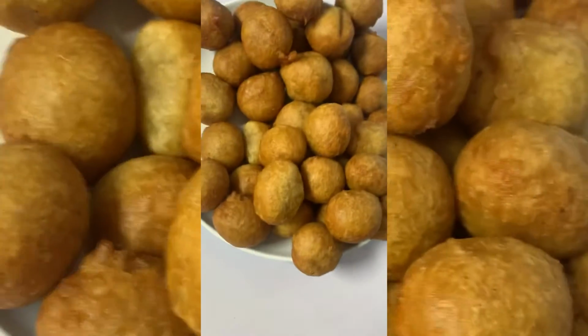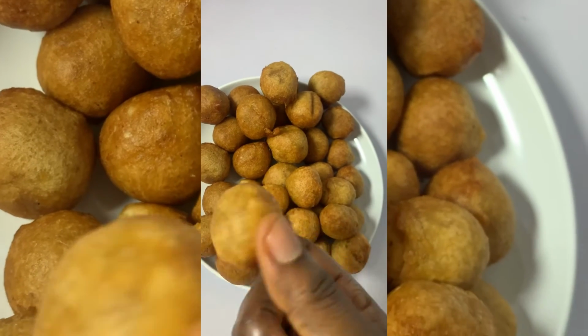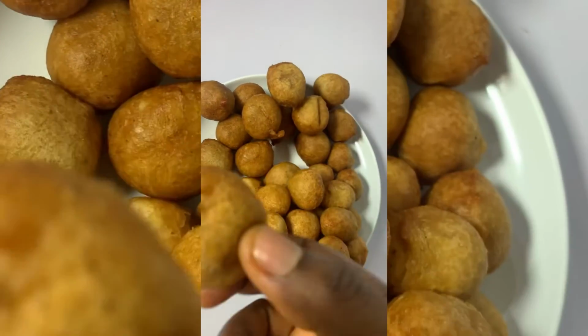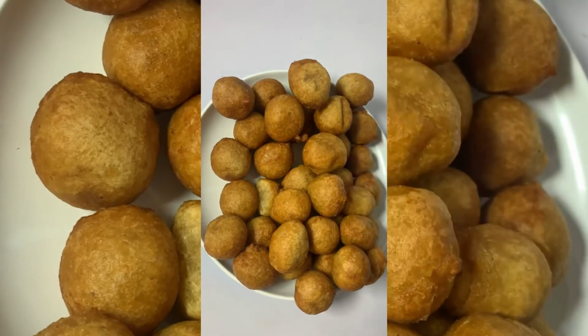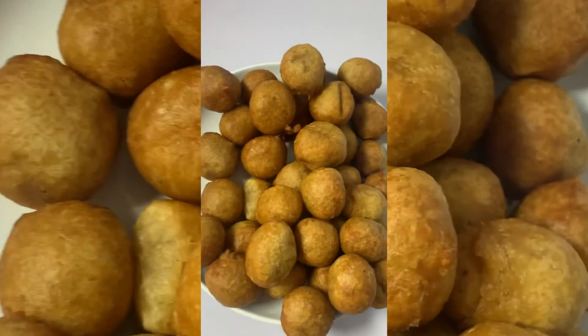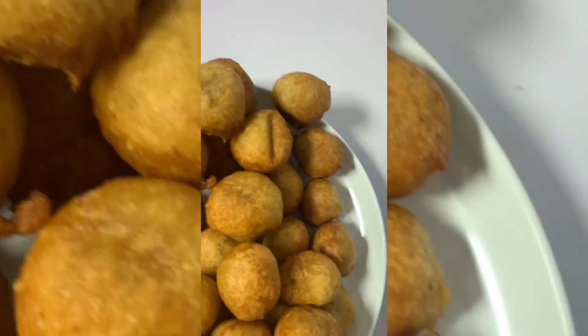Guys, this is the end result of our puff-puff. You can see this smaller, this smaller and this is bigger. So it depends on how you want it. You can cut it into your desired shapes, into your desired sizes. So you see, hope you're gonna try this at home.